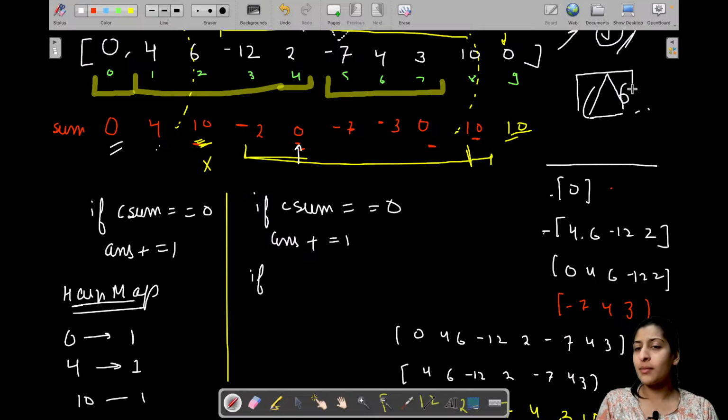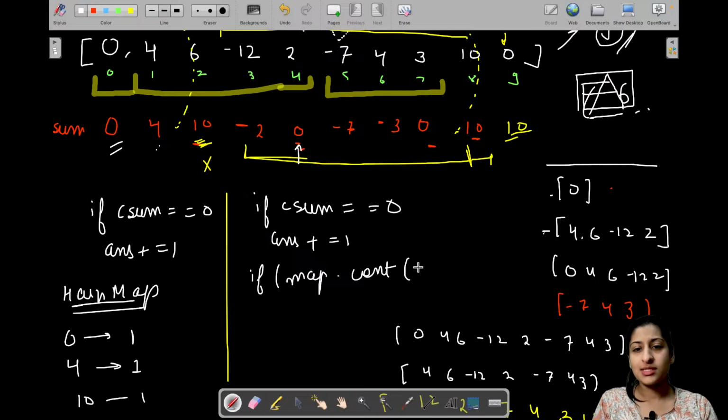So obviously a sub array exists whose total sum is 0. So one answer for that you are adding, and then you are checking whether I can also concatenate this with some other subarray whose sum is already 0. So I will check if my map contains this cumulative sum. If it already contains it, I am going to add that count into my answer.